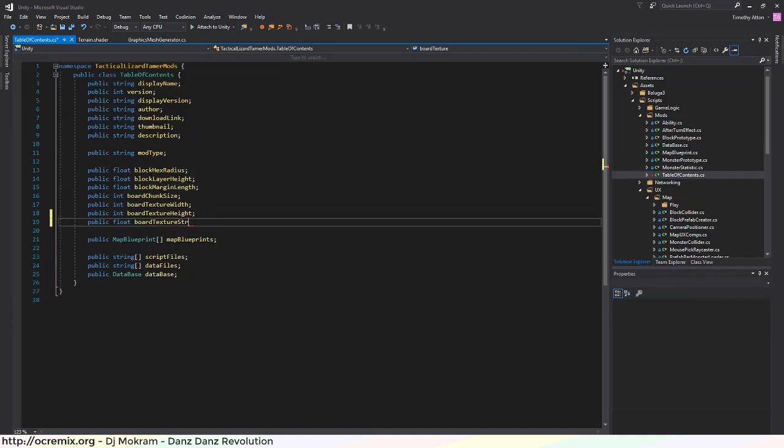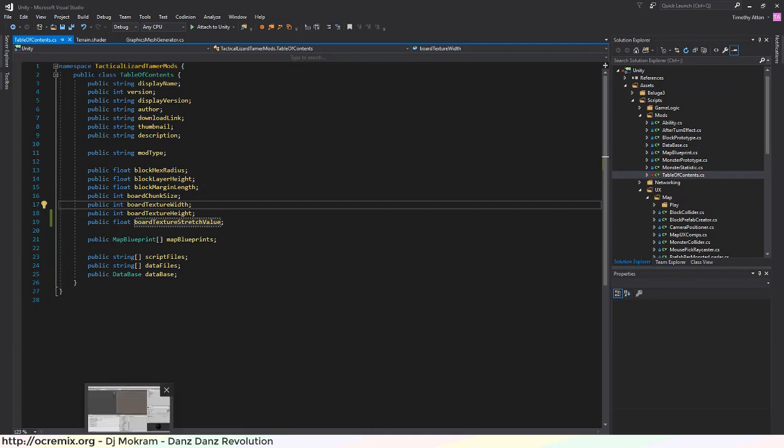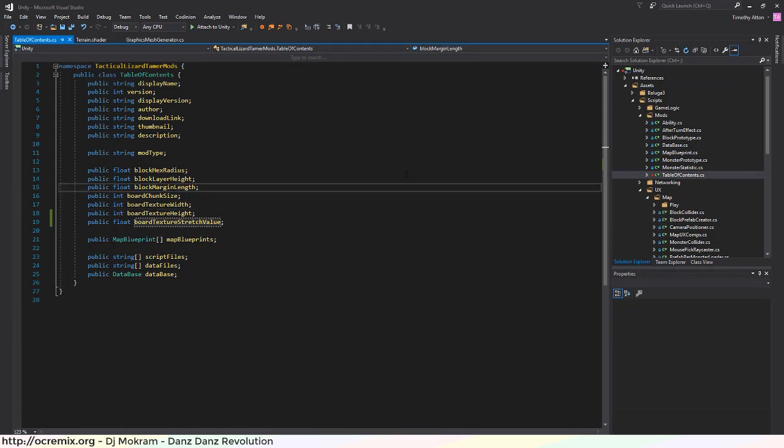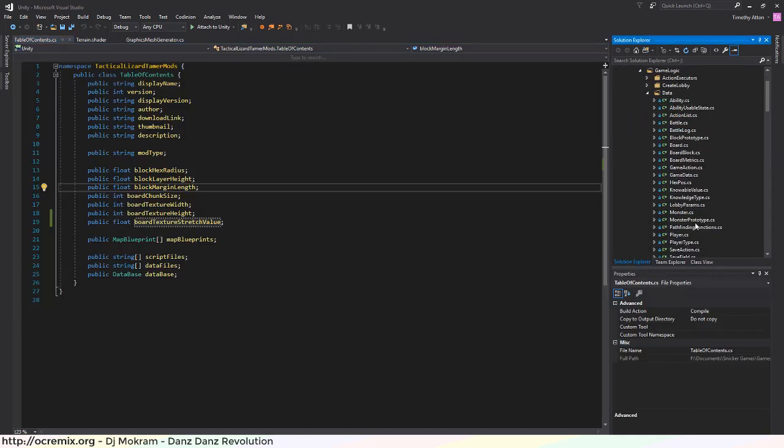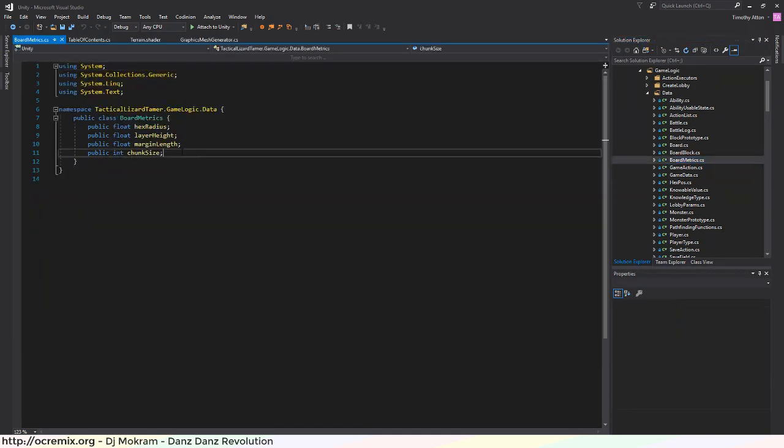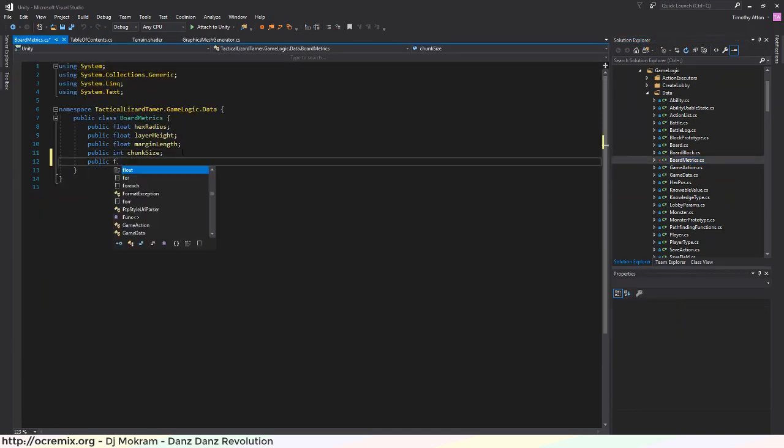I guess stretch, that's what we called it before. Now, store that somewhere in the game data. I guess we can just do it in the board metrics. This will just be the shader stretch value.